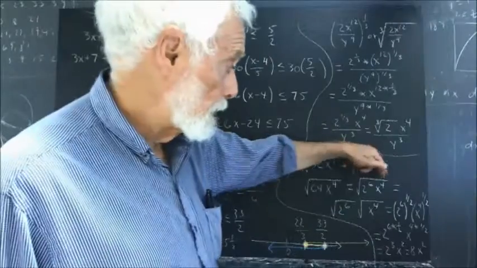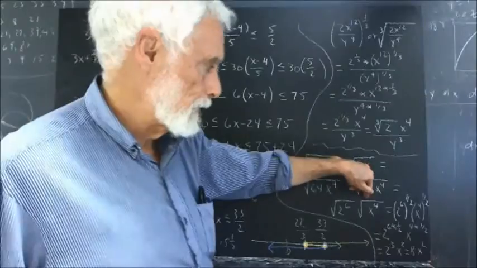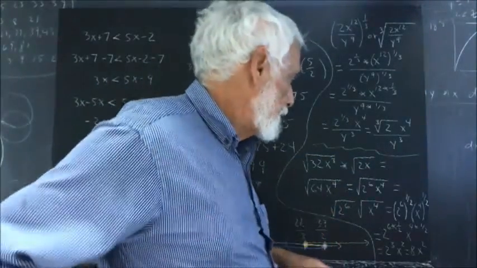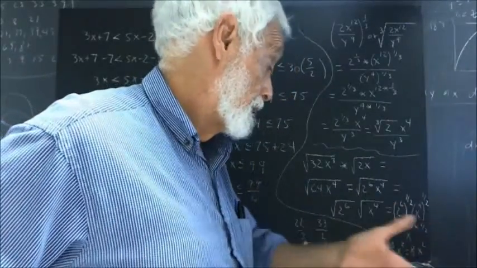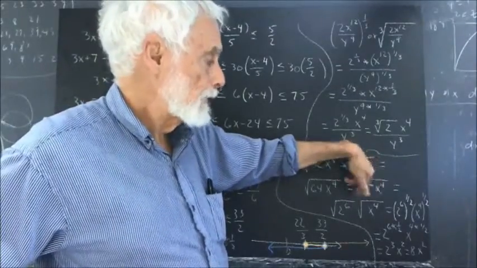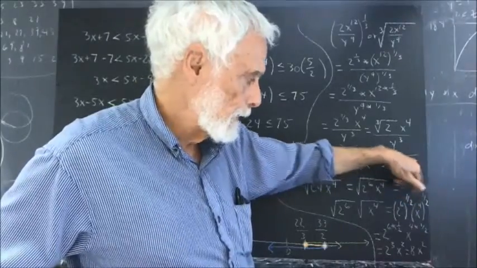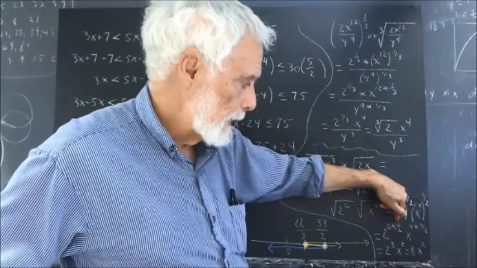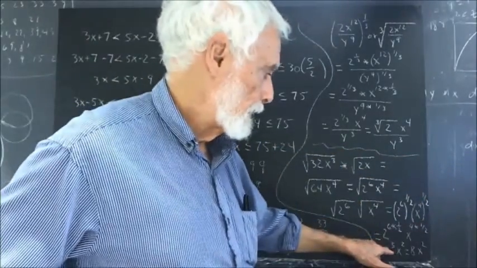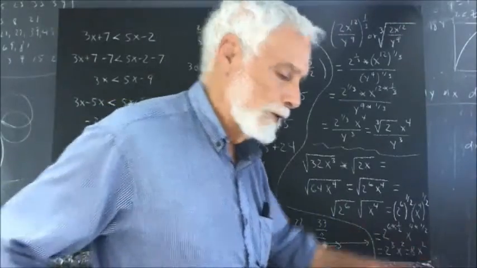Anyhow, we have the square root of 2 to the 6th, x to the 4th, and we separate that out as the square root of 2 to the 6th and the square root of x to the 4th. Now, just to be careful about our exponents, I'm going to write the square roots as 1/2 powers. So we have 2 to the 6th to the 1/2, x to the 4th to the 1/2. So we're going to have 6 times 1/2 for the power here, 4 times 1/2 for the power here. So the powers are going to be 3 and 2. And we're going to then have 2 to the 3rd, which is 8, and x squared.